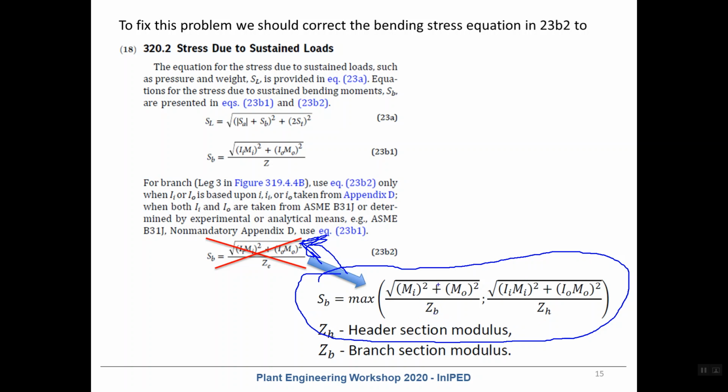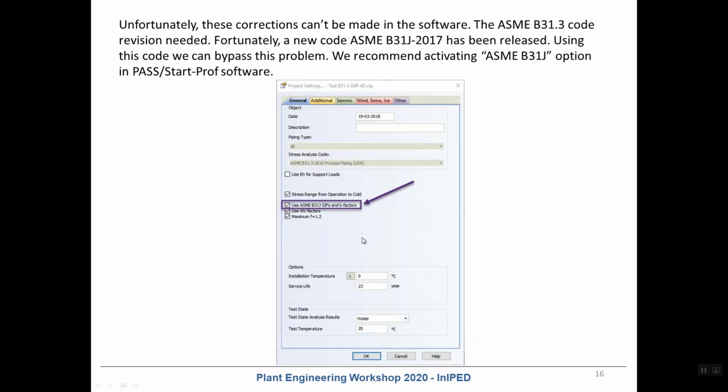And also we should use the accurate values of header section modulus and branch section modulus. But unfortunately these corrections cannot be made in the software because ASME B31 code revision is needed. So we can only recommend to use the ASME B31J code that contains more accurate stress intensification factor values.